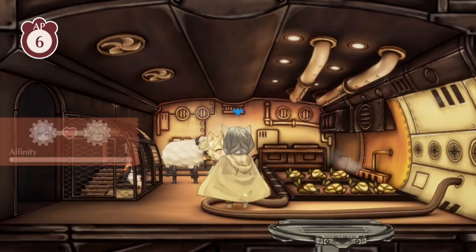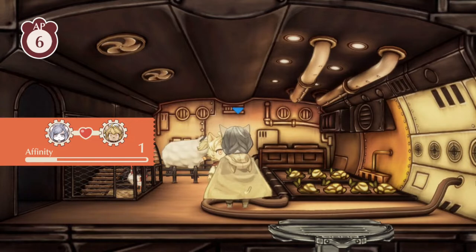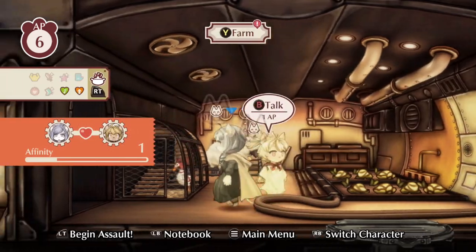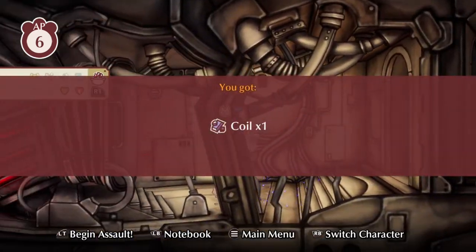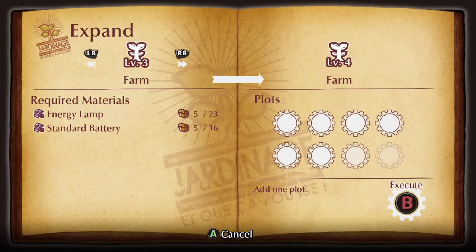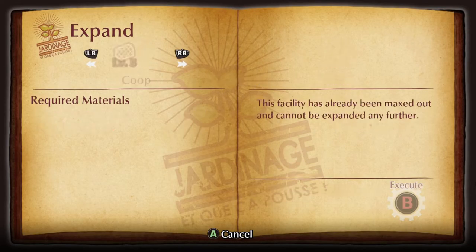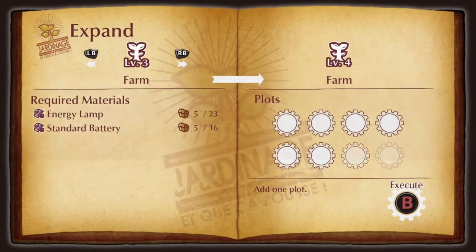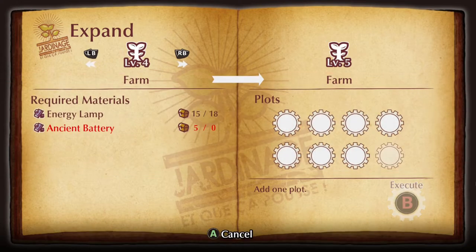Grandma, Grandpa, hold on. Did that count? Yes. Can we expand the farm? Is that with it? Yes. Coop, pen. So farm itself. Ancient battery. I haven't seen those.